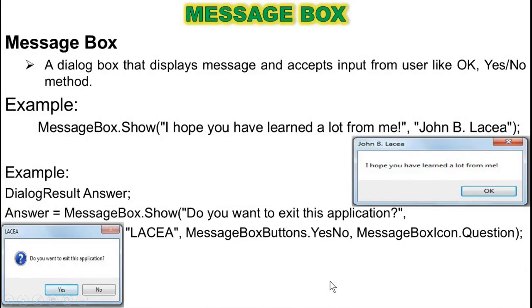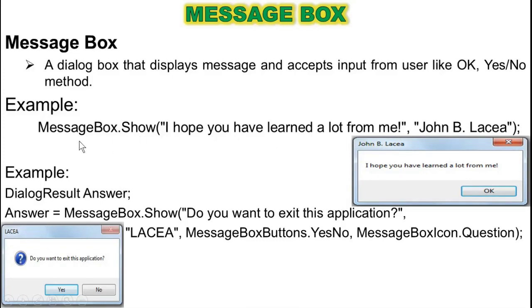The message box is a dialog box that displays a message and accepts input from the user, like OK, Yes or No, OK Cancel. For example, this line will display a message box on the screen that will display a message: I hope you have learned a lot from me. And the syntax is simple.